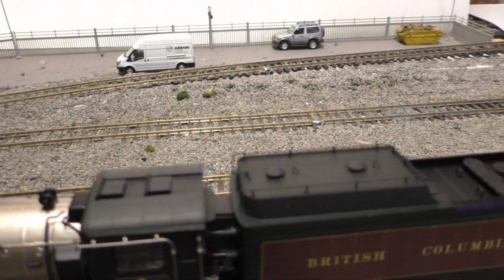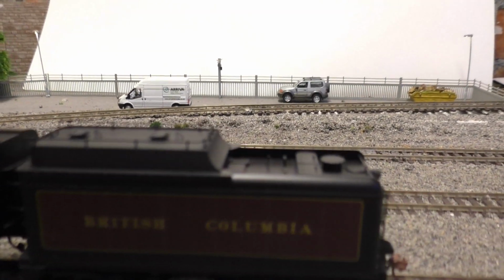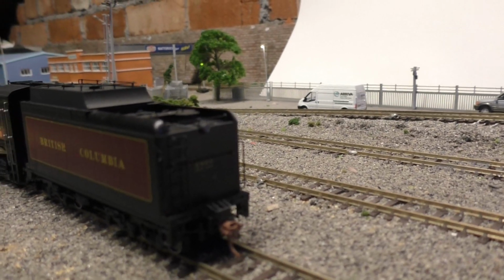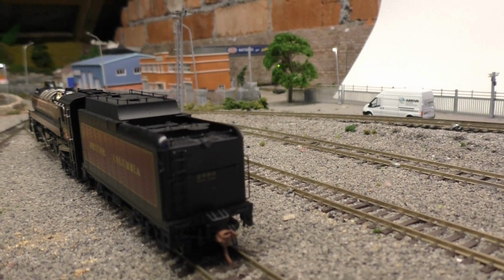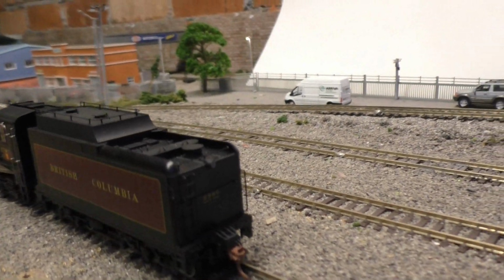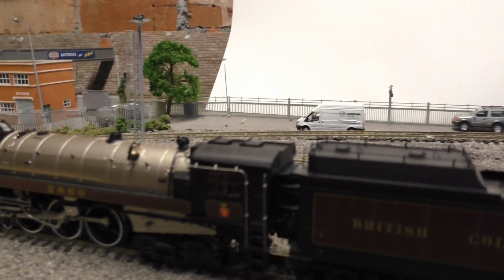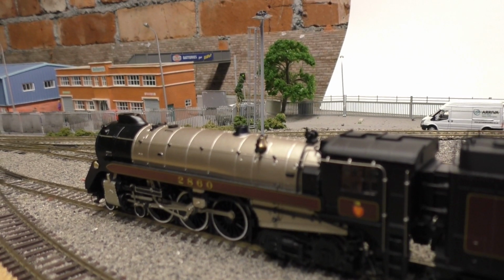If we keep going along, we do have lovely handrails on the tender there. And you can see the water filling hatches and all that kind of stuff. Round the back again, we do have the number. We have lovely moulded ladders. And we do have an operational light there as well, and the coupler fitted. So guys, overall, this loco is an incredible thing to look at. Really, really well detailed. So let's get it on the track, talk about some of the functions, and get it running.